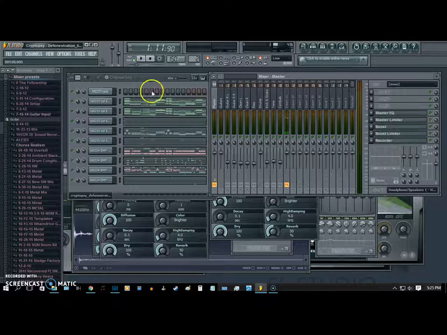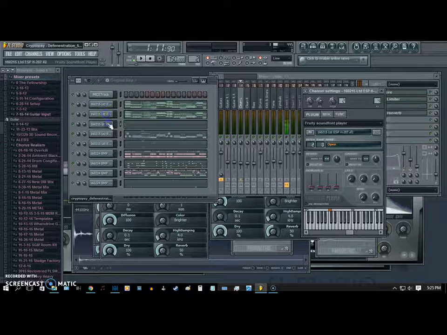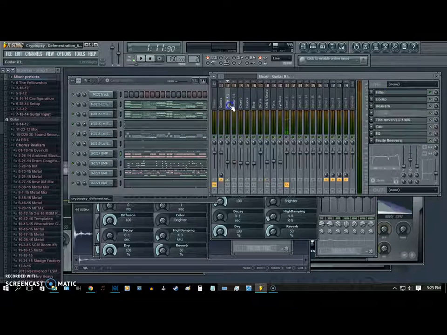Whenever you first open FL Studio, you're not going to have all these windows with effects open right here, but you're going to have just this blank background. What you do is drag your MIDI file onto this black background, and it will give you all these channels. Right now I have mine all set to other things, but it'll open up like a guitar track or a bass track or drum track, depending on what the MIDI file actually has inside of it.